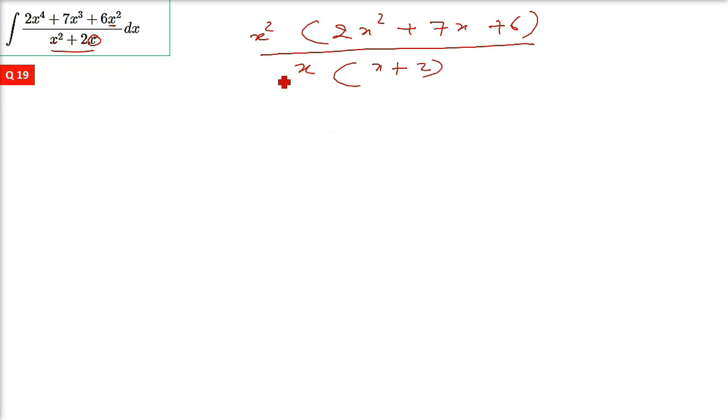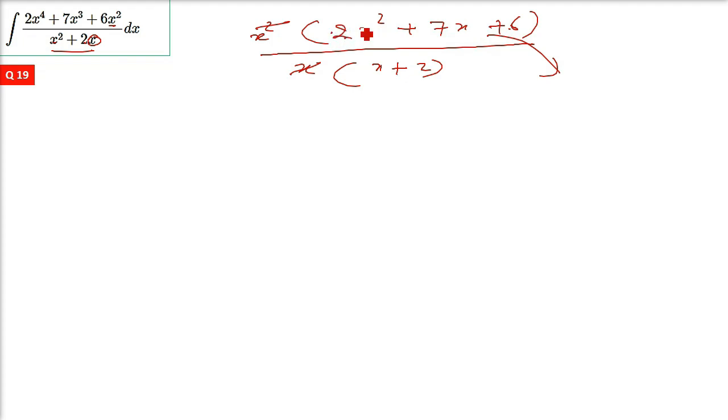You will get x in the numerator. But what about those which are in the brackets? For that you have to make the factor. So 2x square plus 7x plus 6 needs factoring because we need to get rid of this x plus 2. If a single term is there, it will be alright to go ahead. But what about when we have a term which is a proper 2 or 3 value added or subtracted term?